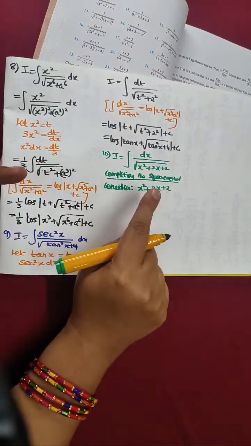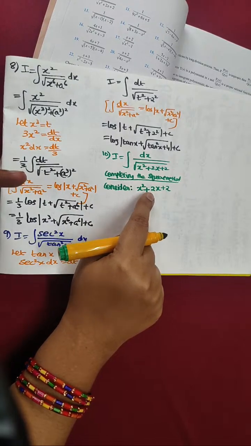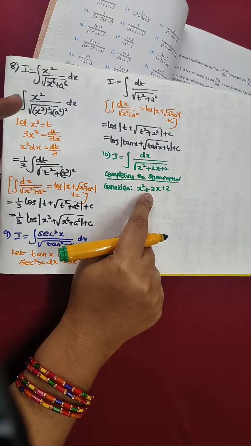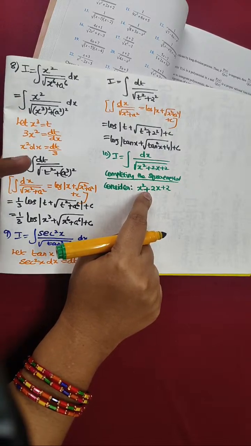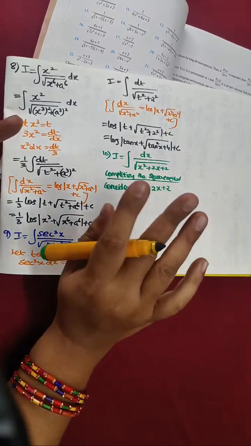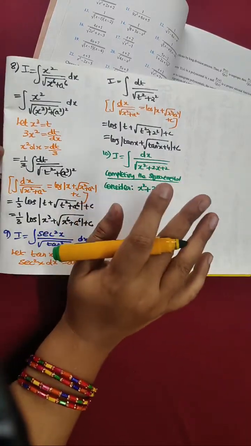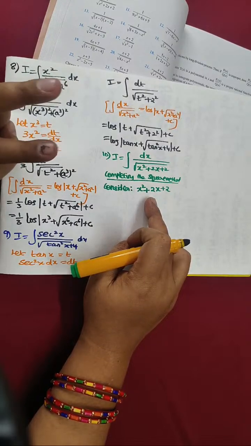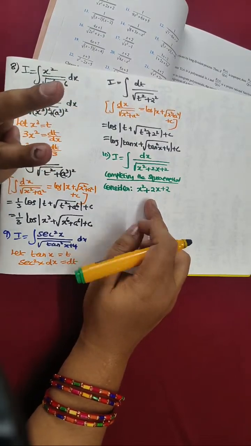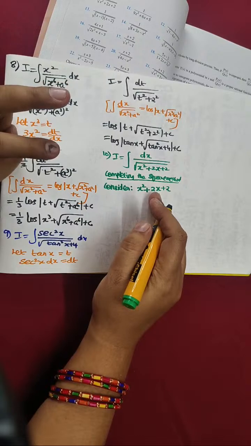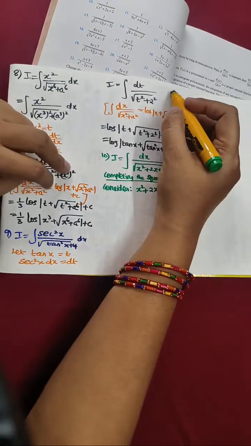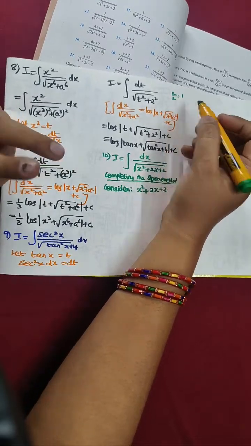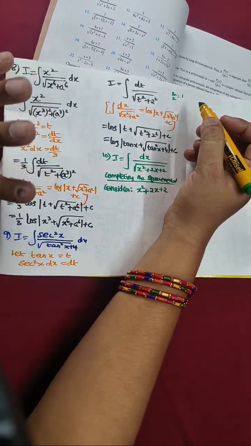Step 2, take the coefficient of x part. Whatever the number you have, divide it by 2. Just have it as a fraction, no problem. We don't need the exact answer. Now you have the coefficient of x as 2. Just divide by 2, you will get the answer as 1. Or if it is 3, then 3 by 2 is the answer.